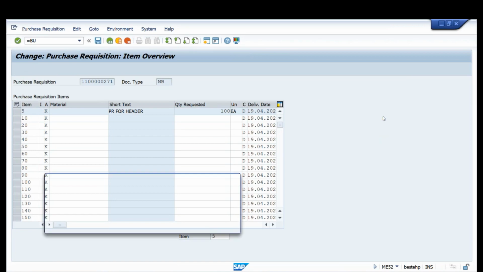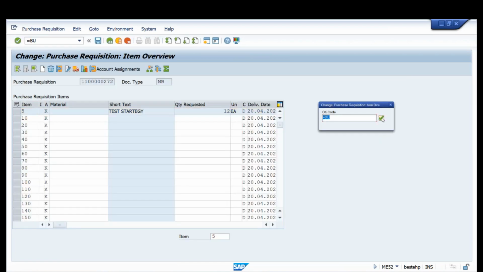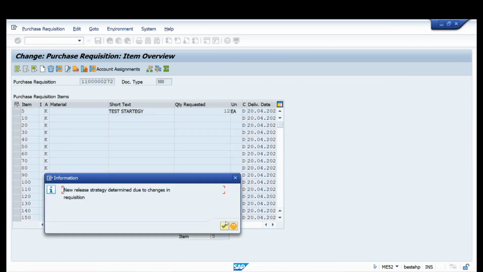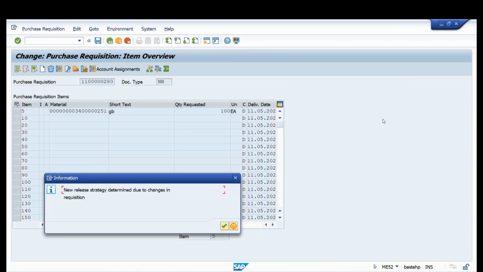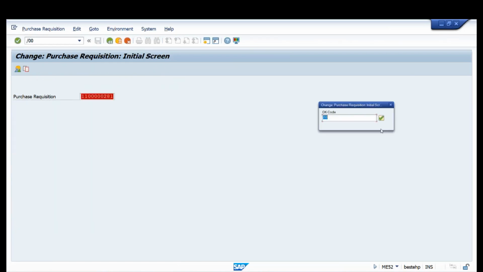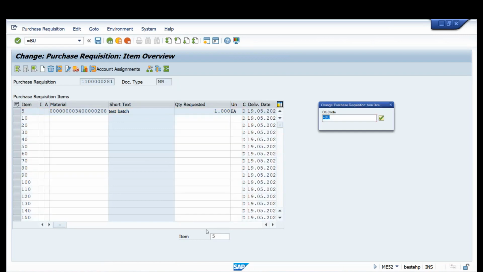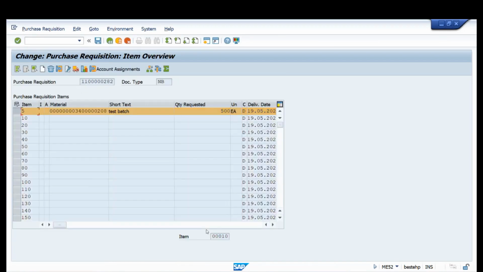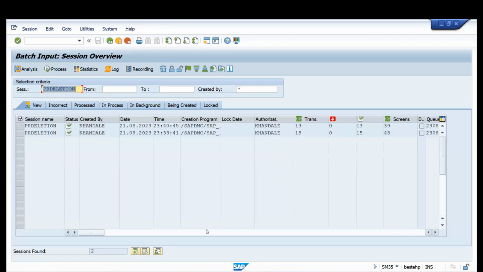Continue, continue. You can press enter, that is sufficient. The system will delete one by one, and you see all the 13 records are deleted.